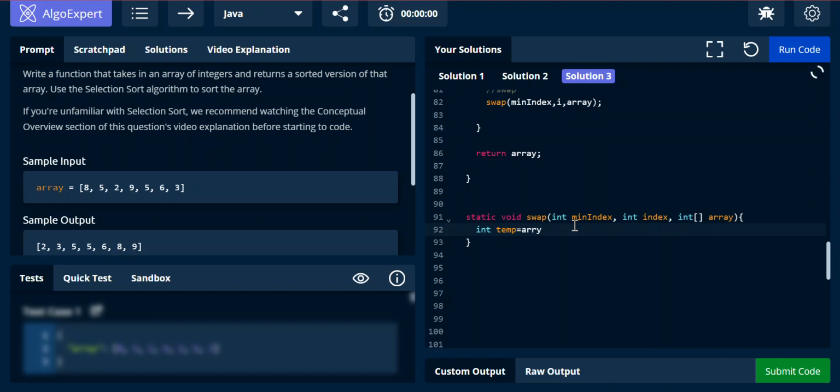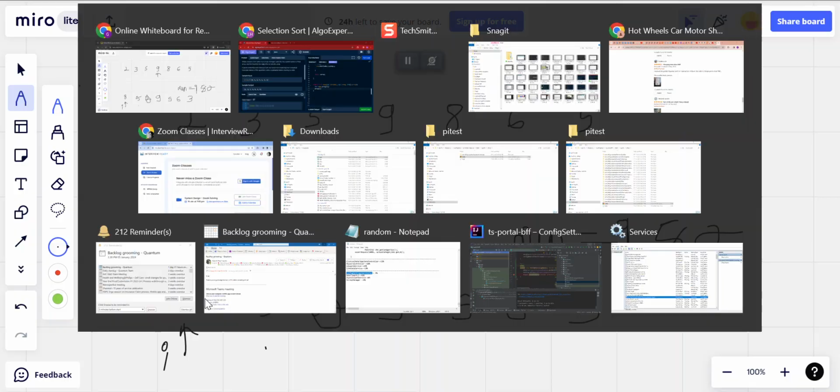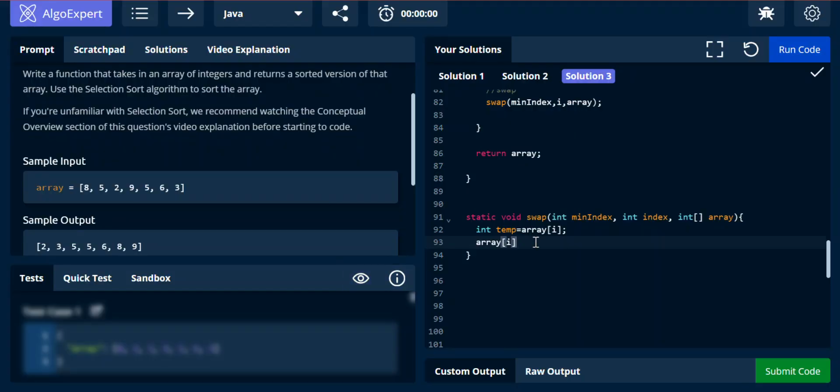Array of i will get the smallest value we have, so it's equal to array of minimum index.